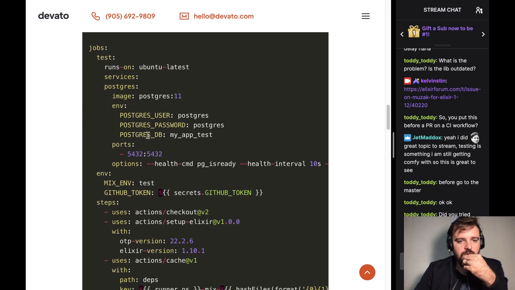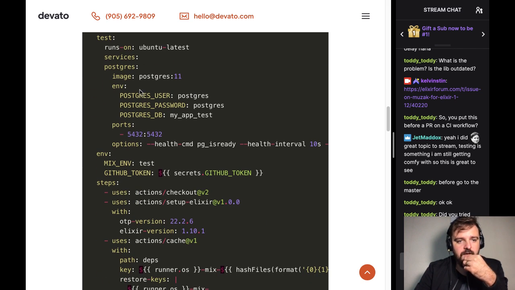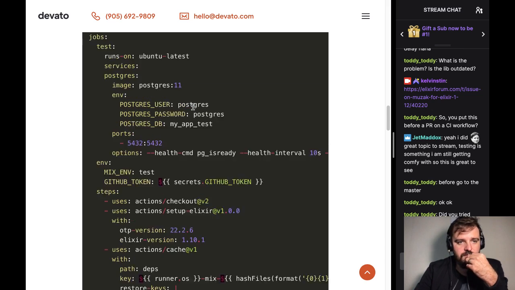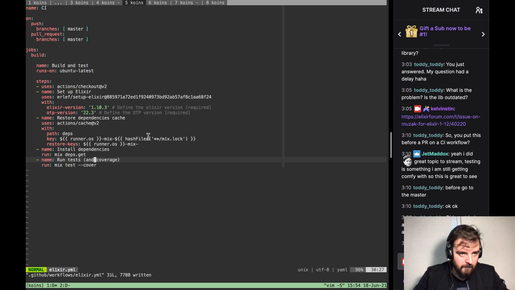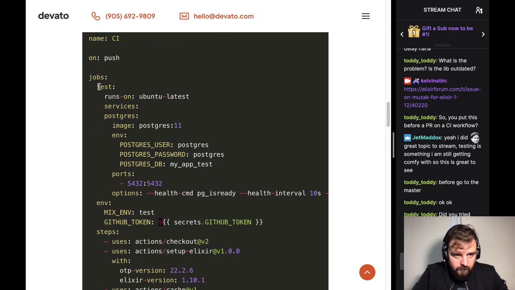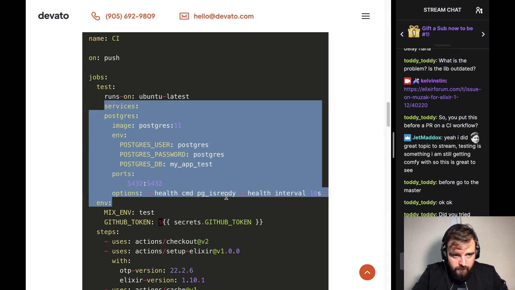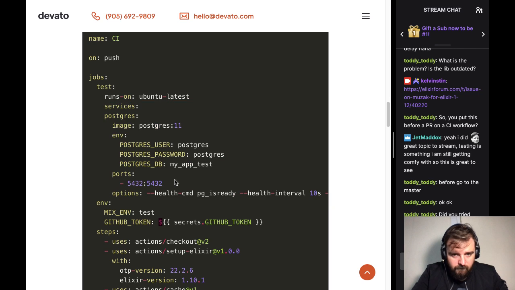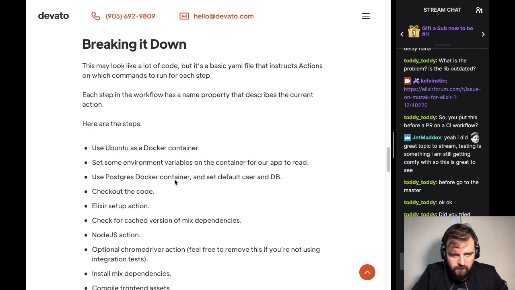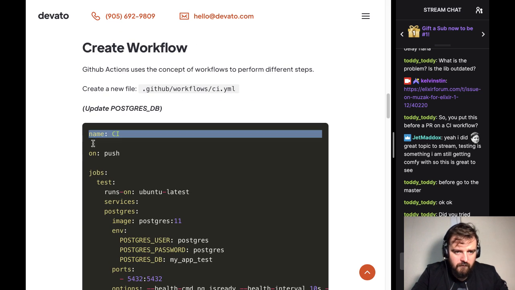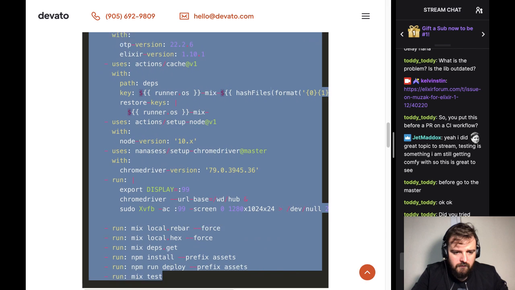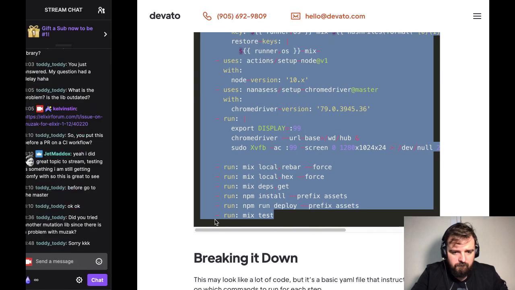So let's see what else he has differently. All right, Postgres. I do have to configure these services here. Jobs, test, services. Let me copy everything and check what's different.